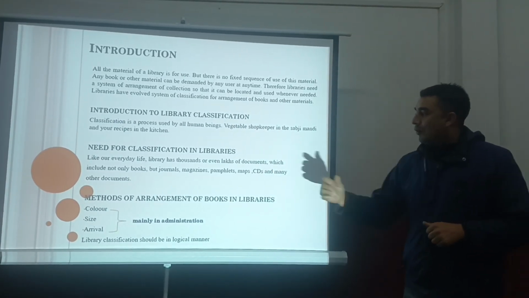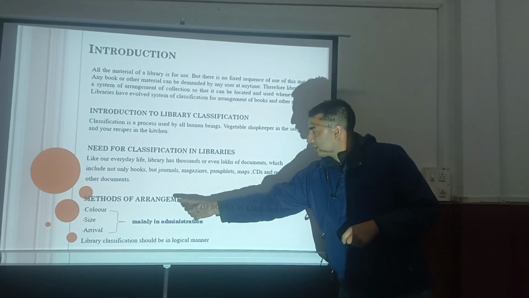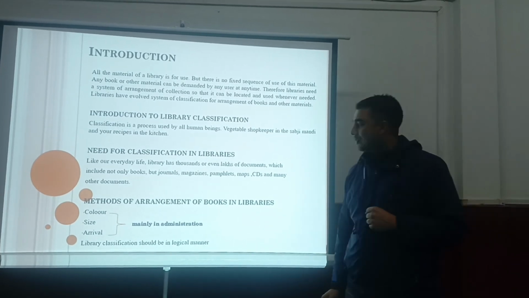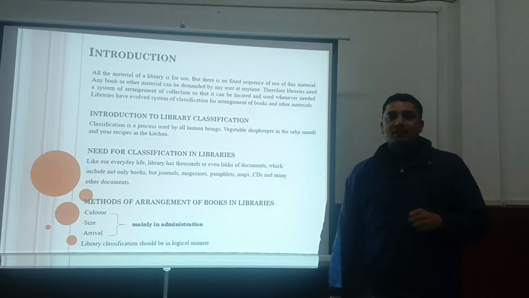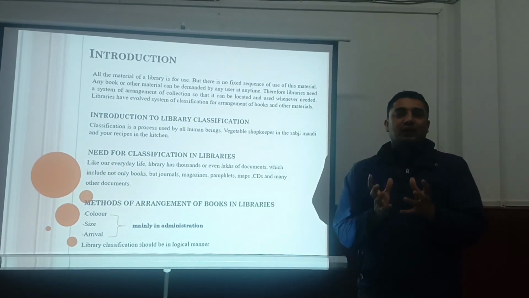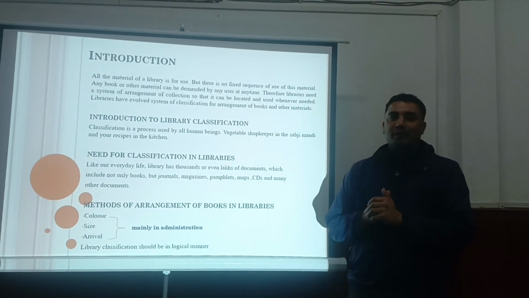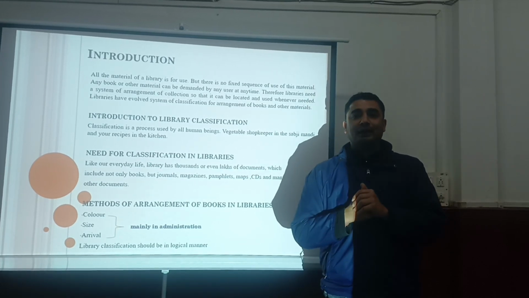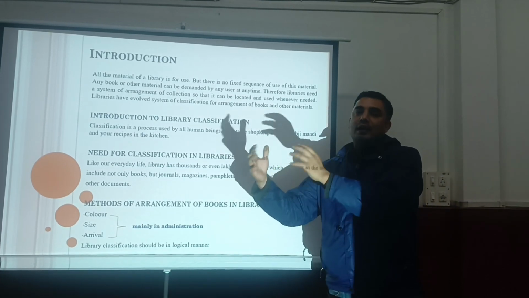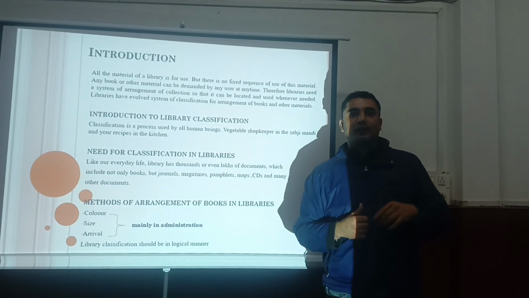Okay, then how can we arrange the books or documents in a library? See, previously when there was no system or process to arrange the books, what used to happen? People used to arrange books by color, size, or by when they arrived. It is not logical, but previously there was no system of arrangement of books. Arrival means according to accession number, so number one, number two, up to, if you have 1,000 books, then 1 to 1,000 they used to arrange.